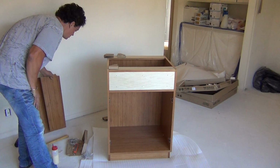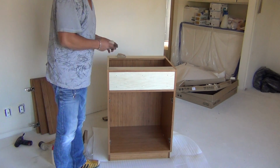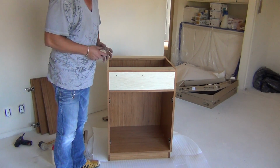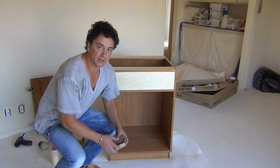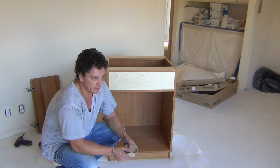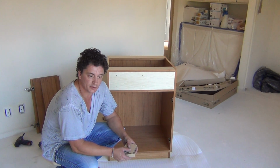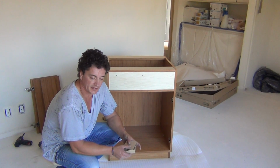Okay, and this is how you assemble a vanity sink base. And the reason is the drawer front, the sink is going to stay here. One more time, thank you very much, and we're going to go next to assembly of a different cabinet, a pantry cabinet, which is a little bit different than the regular frame cabinets pantry. Thank you.